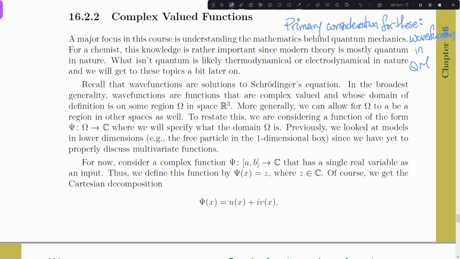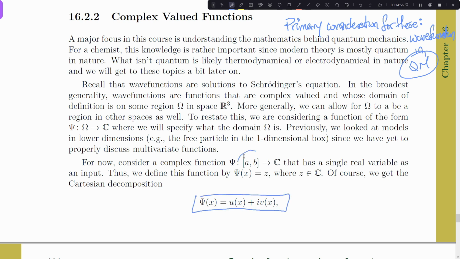And this goes way, way back to just the fact that matrices are allowed to have complex eigenvalues, right? A matrix with purely real inputs can have a complex eigenvalue, and that basically forces complex numbers to show up in quantum mechanics, because quantum mechanics is really just based around linear algebra, at least the linear side of quantum mechanics. So since matrices can have complex eigenvalues, even though they're real valued matrices, then all of a sudden the eigenfunctions we recover out of them have complex valued coefficients, which means that their outputs are complex valued as well, and so we're forced in quantum mechanics to work with complex valued functions.